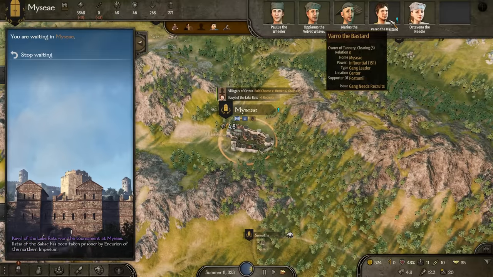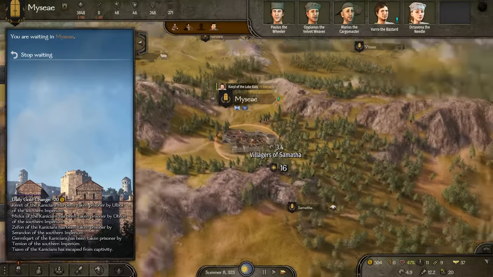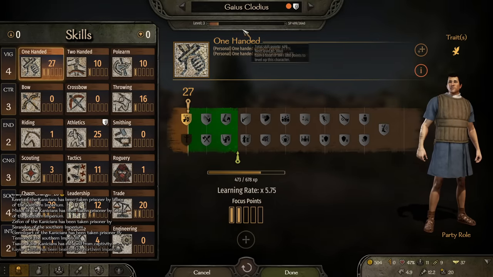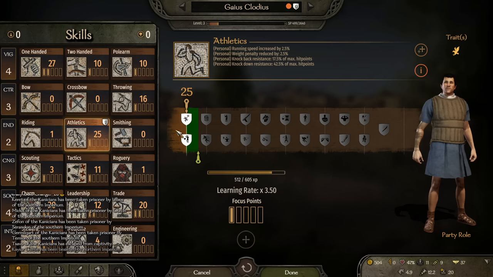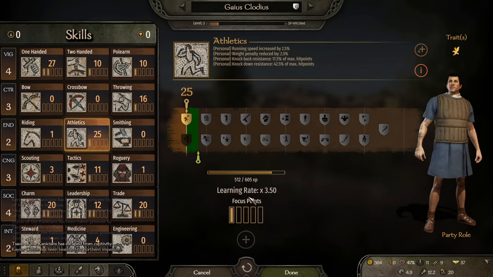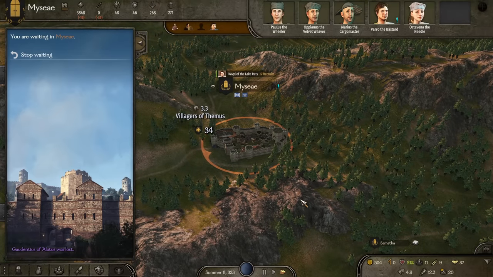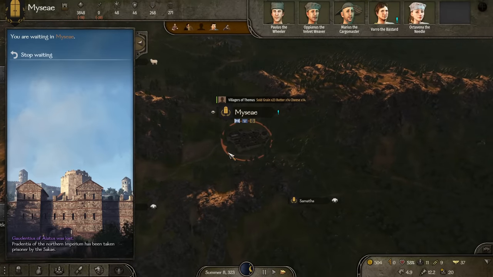But yeah, what we're going to be doing is essentially building our nation, building ourselves up, and then we will start being mercenaries when we can. I upgraded athletics. I'm going to get morning exercise for a change and just get everyone being able to move quicker. Because when we're moving in shield wall, it'd be nice if we moved a little bit quicker.